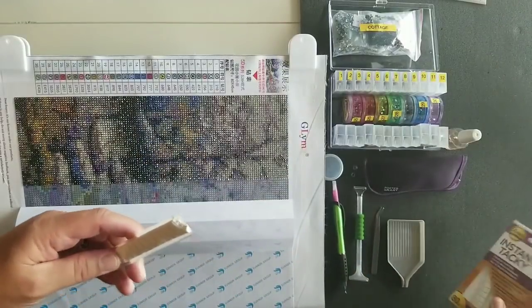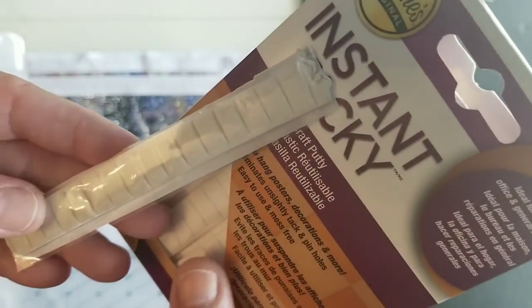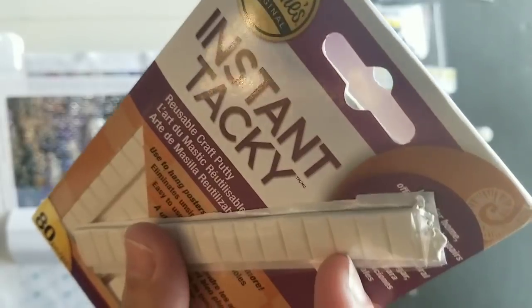And you get this entire package. This is 80 pieces of it. And I think this is going to last like forever. But the Loctite, I've heard of that, and couldn't find it.